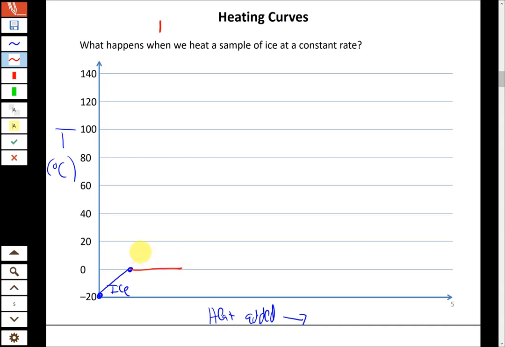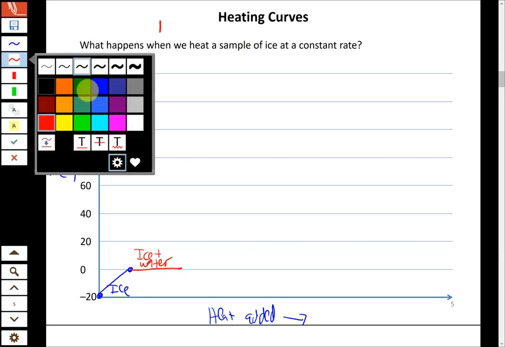So in this region here, we have a mixture of ice and water. Ice being solid water, water being what we call it typically when it's a liquid. So you're going to go through the phase change at 0 degrees Celsius until all of the ice is melted and converted into water. And then at that stage, once it's all 100% liquid water, then it's going to start warming up again as we add more heat to it. And that again would be another phase where we're just calculating using mc delta T.